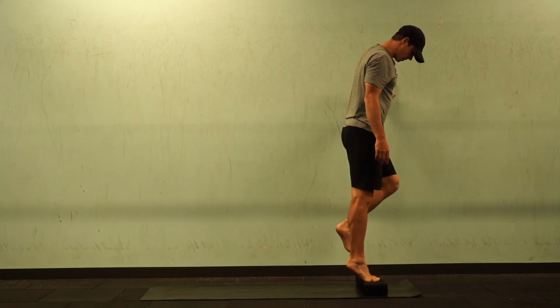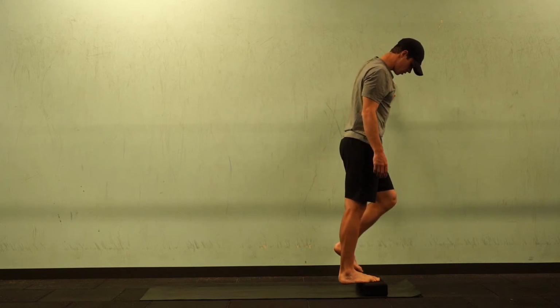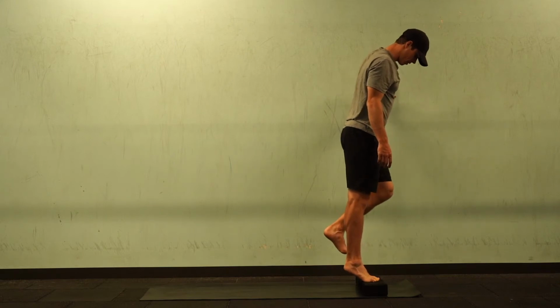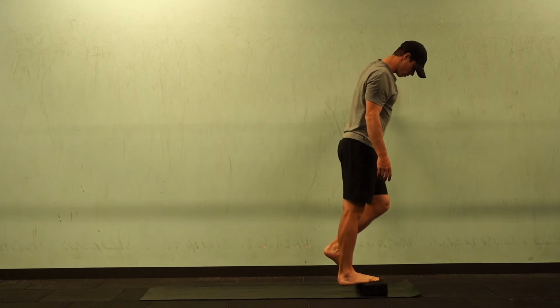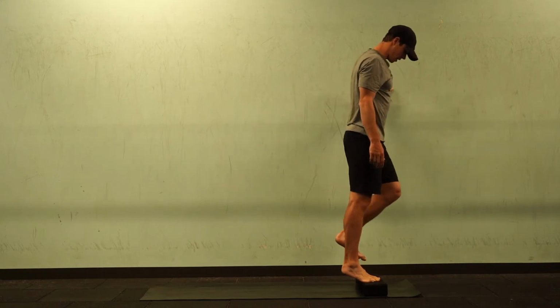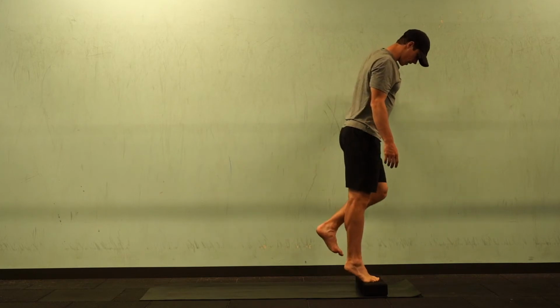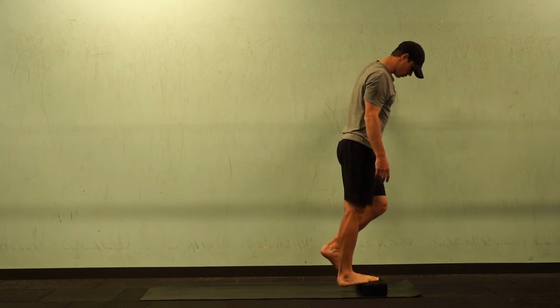5, 4, 3, 2, 1. Come back up. Lower down. 5, 4, 3, 2, 1. Back up. Then we're going to do the left side in 2 more. Back up, last 2, 5, 4, 3, 2, 1.